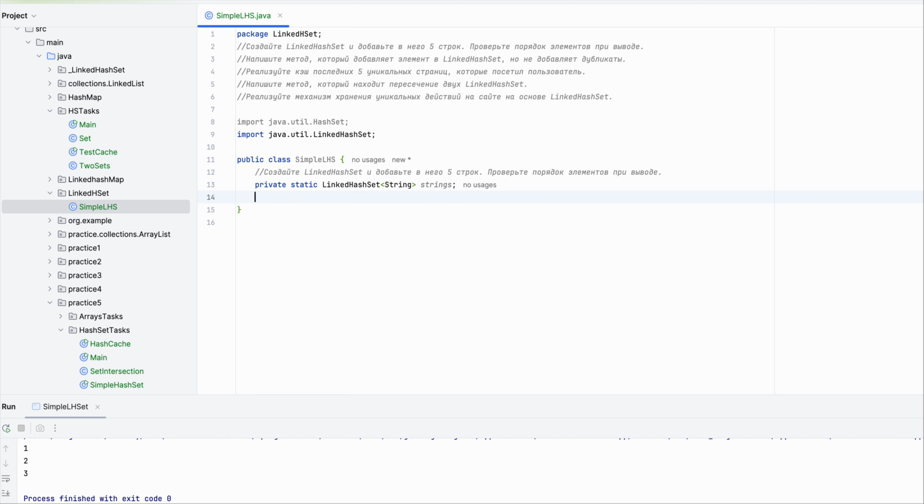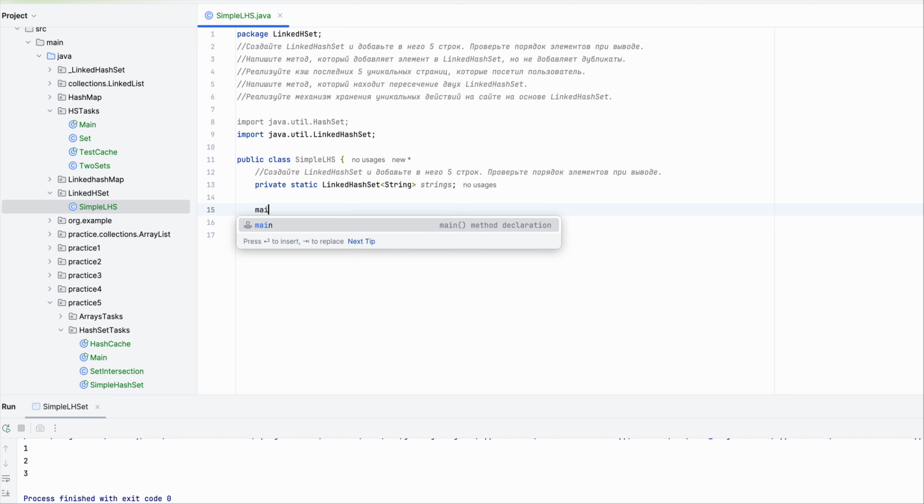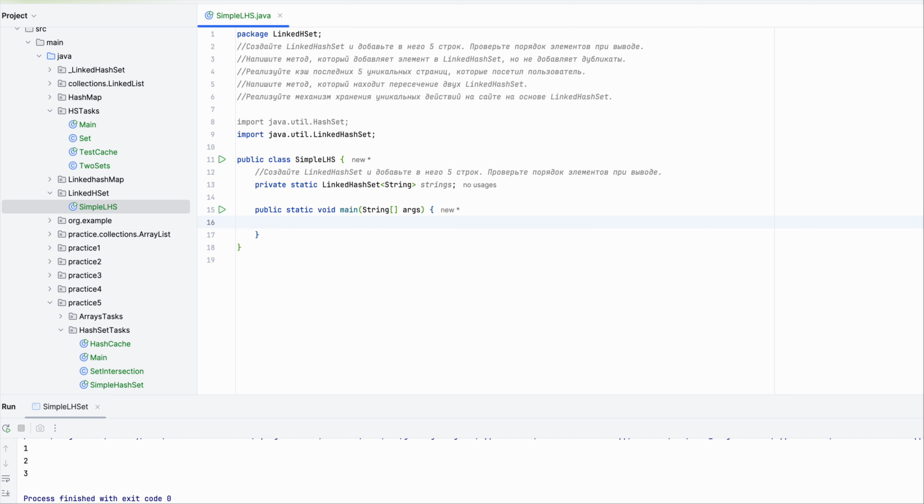And let's create main method for testing, and also I'd like to use static block to initialize our hash set. So strings, new linked hash set.